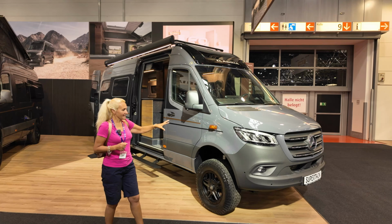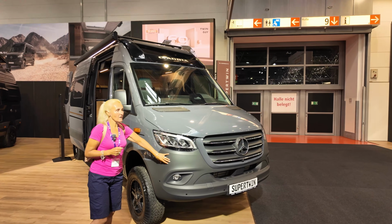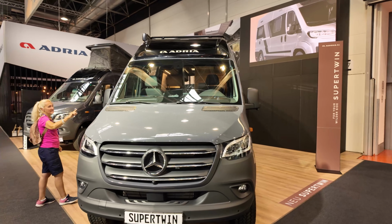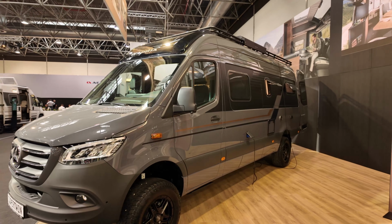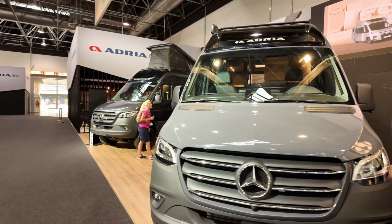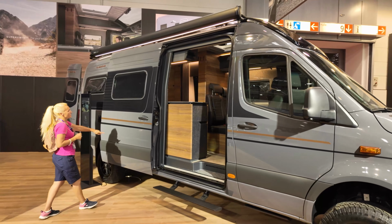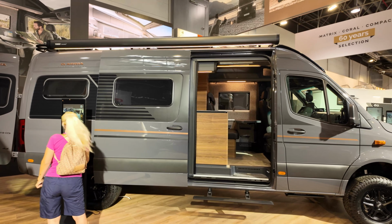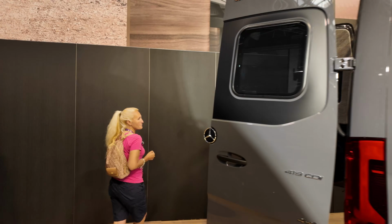In this paint, I think this really stands out. This one here has got front sensors, it's got the grey bumpers, and then this beautiful finished paintwork. I think this one's got the 360 cameras as well fitted to it, the awning, and then the decals. I think the graphics ping on this one more in this paint colour, because as well as on this one you can see the trim, but it doesn't ping quite as well as it does here. That is absolutely stunning. Let's just have a quick look round down this side and into the back.